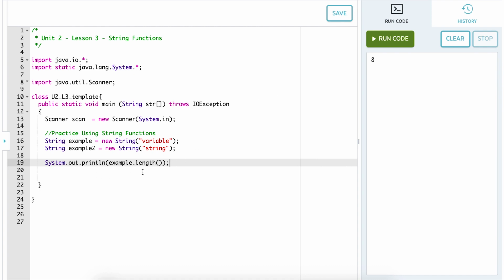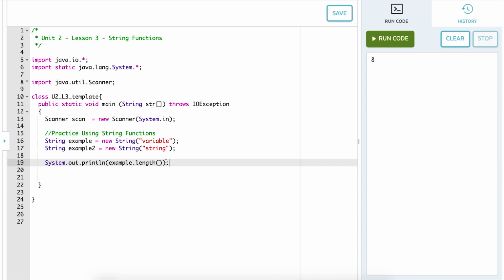And so that's how .length works. It tells you the number of characters. It's important to note that it's not giving me 7, which is the index of the letter E. And that difference is going to be important in a minute in the next video when I show you how to use substring to get different characters. So remember that .length gives you the number of characters in the string.